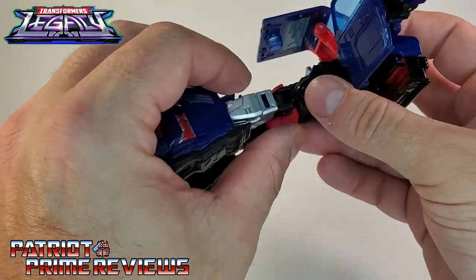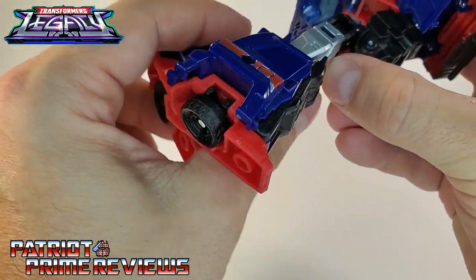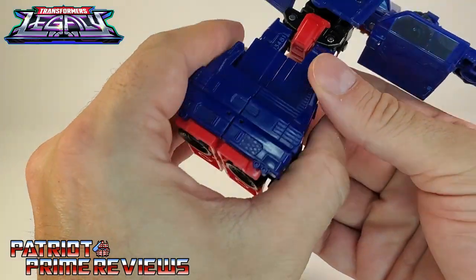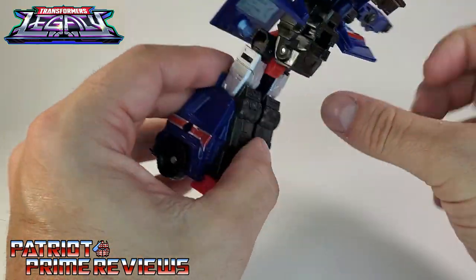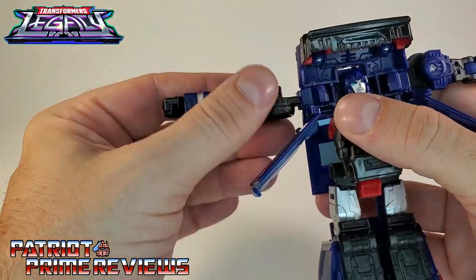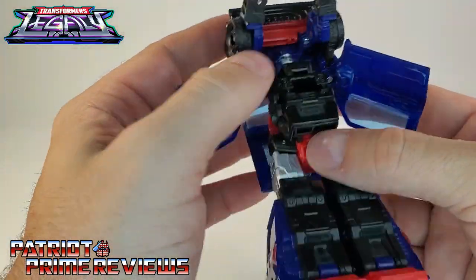Now what we're gonna do is take the waist section, this red section right here, and just bring this up while kind of bringing the legs down. So you're kind of collapsing him onto himself. And I find it easier to right here, just go ahead and peg the legs together. So you've got that going on, and we'll go ahead and flip those wheels back also. Now what we're gonna do is rotate the wheels around like so. You said tight joints, and then bring the arms in under the hood.